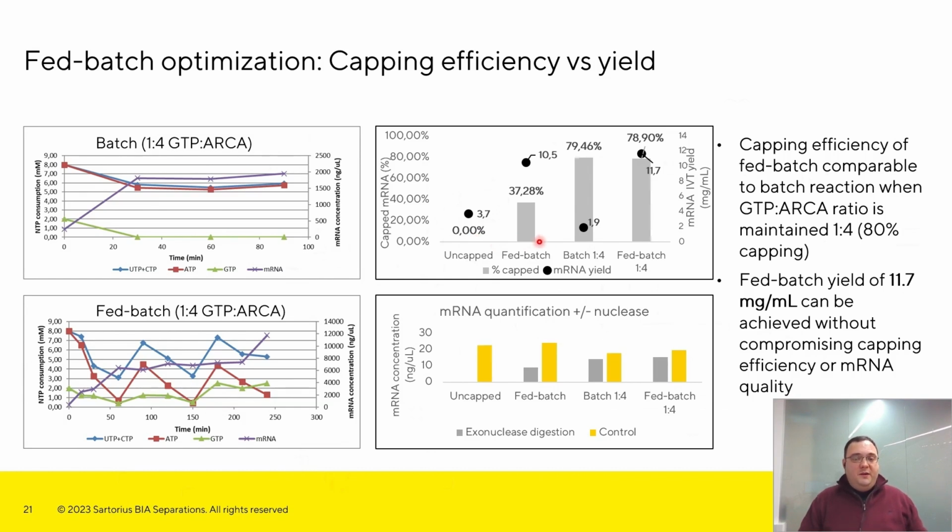Then we tried going for very high mRNA expression, but as we see, the capping efficiency suffered. Conversely, if we try to go for very high capping efficiency, as you can see here, the mRNA yield suffered. But using PATfix and AMBER to continuously feed additional nucleotides, you're able to achieve both very high yields and good capping efficiency with ARCA, as is shown in the final example here on the right.